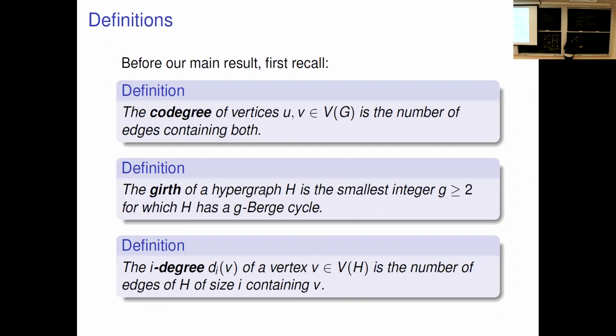We're interested in the number of edges that these two fixed vertices jointly extend to. The girth is going to be the smallest integer for which the hypergraph has a cycle, and the i-degree is just going to be the number of edges of size exactly i containing v.